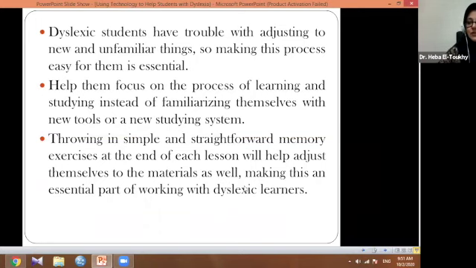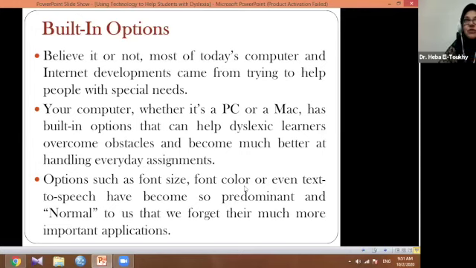They need it. One thing that we all forget: built-in options. Built-in options are already there. We don't need to go online, we don't need to search for software to download. It's already in our own computer, in the PC or Macs or laptops or whatever. But because we are familiar with it, we just think that it's not for use, but it's very useful for dyslexic students, especially making the size, the font, the color, the text-to-speech, which is already built into Microsoft Office Word. It's very normal for us, but for them, it's not.